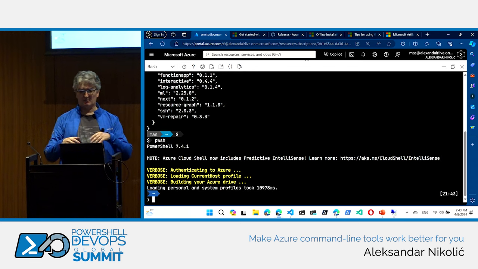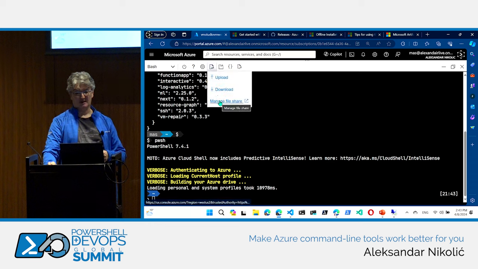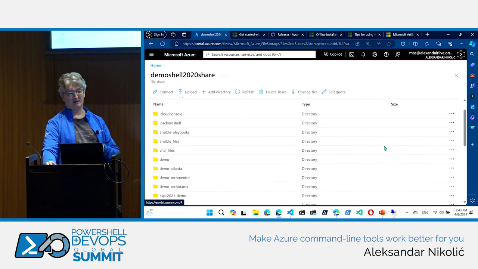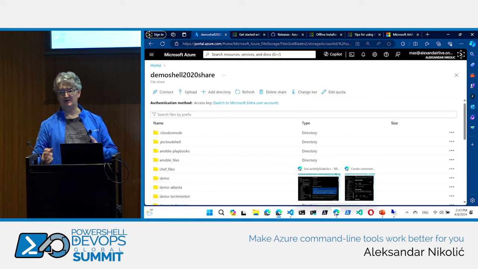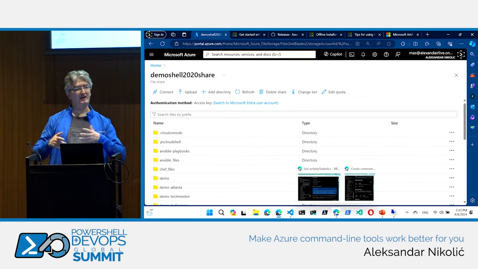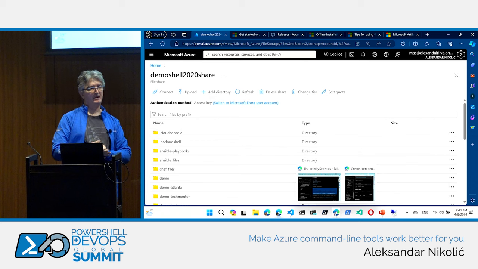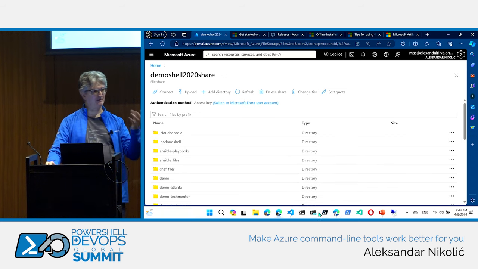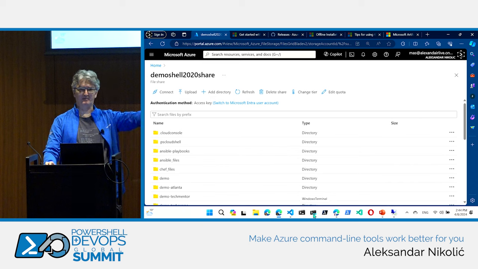I will not spend more time going through all the options available to you here, but one of them that is kind of cool is that the file share that supports storing your files is available here. And there is one thing that is absolutely brilliant: we can actually mount this file share as a network share. So if you are on a Windows laptop, for example, then you can use New-PSDrive and have access to all the files in Cloud Shell like they are a mapped network share on premises.